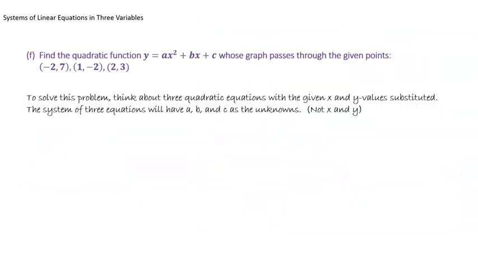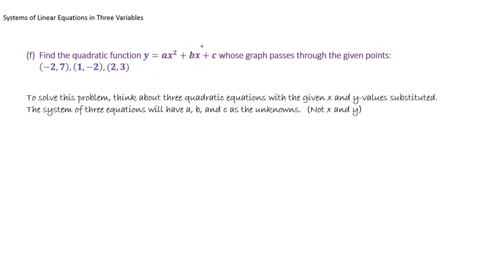All right, what do we have here? Example F, find the quadratic function y is equal to ax squared plus bx plus c whose graph passes through the given points. Oh, wow. So they gave us points on a parabola, right? Because a quadratic function graphs a parabola. So these are just points on xy values on a parabola. And they want us to find the a and the b and the c so that these points will land on that parabola. Sounds kind of nightmarish, doesn't it? It's not that bad. Really, it's not.